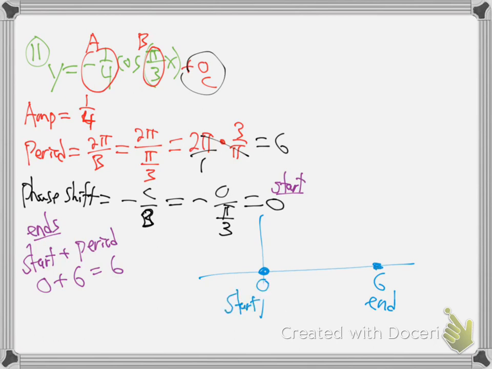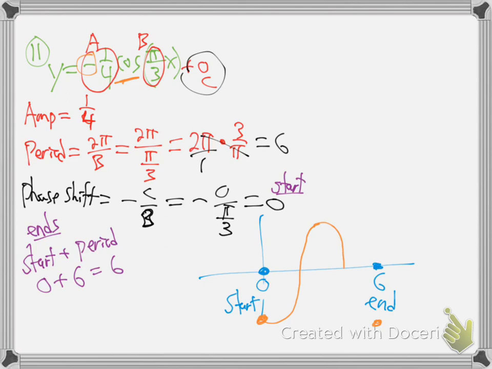Okay, so now what does it do between 0 and 6? Well, it's a cosine graph, isn't it? If it was sine, I would start in the middle, go high, go low, go back to the middle. But for cosine, he's a U-shape. He starts high, ends high, but again, we have a negative, don't we? So it's upside down. So instead of starting high, ending high, it's going to start low, end low.